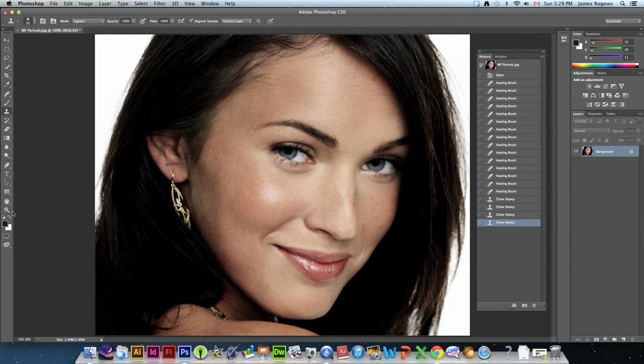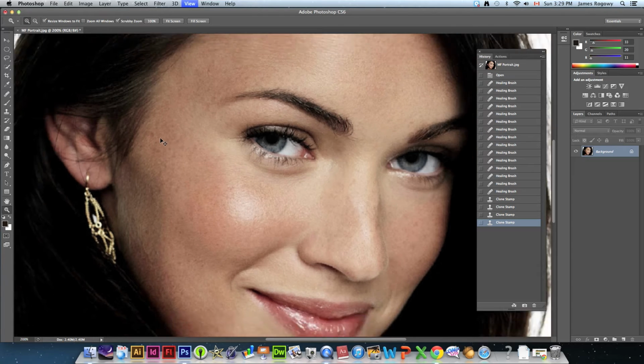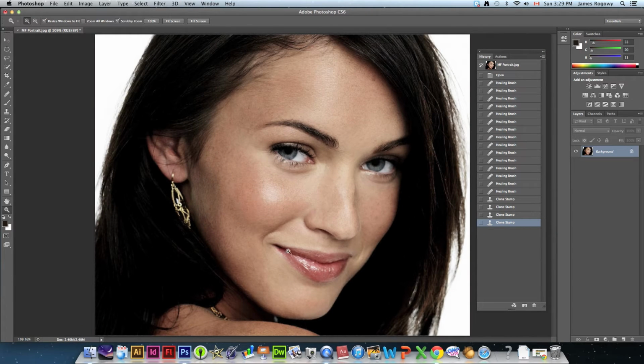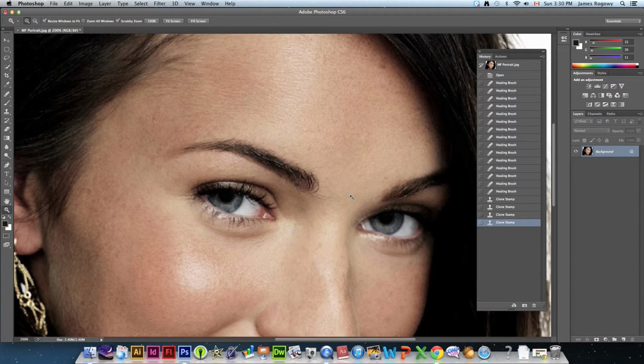But like I said, in this particular photo, we got other issues. We got this really bright shine, and you know, her skin looks blotchy. And if I was working on this for a magazine, for example, I'd probably want to even out her skin. I'd want to make sure that her skin doesn't have those highlights and it's not blotchy in any sort of way. But before I do that, because what we'll do next is actually going to affect the whole image, we're going to look at a little trick here to fixing eyebrows.